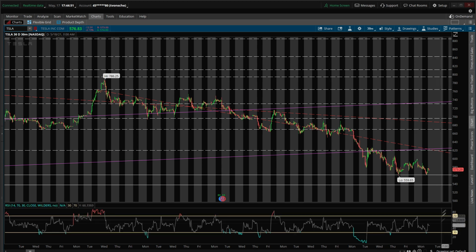We're oversold, very much so. We're below our trends, and we're coming into some support. We're bouncing off these support lines here. These are old established support lines, like I said, from last September. So we really should have that bounce coming, and that's what I'm looking for this week if the market can help us out. That's it, guys.